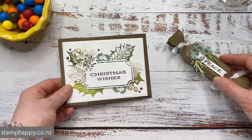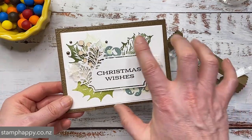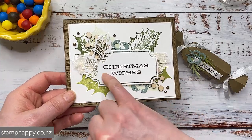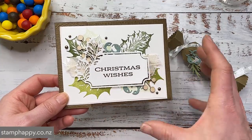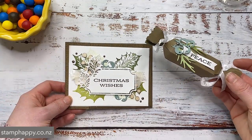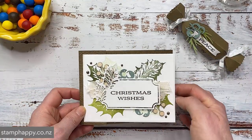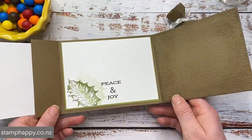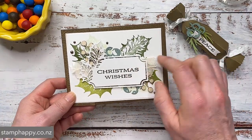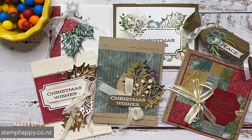And then my final sample is inspired by the sample out of the catalog, which I loved the first time I saw it. I just loved these colors together, all the different blue greens and yellow greens together. And here's that beautiful label die that I mentioned. So right within the label, you have some leaves included. And then I made a little Christmas cracker with the cracker die to coordinate. And then this fold is just kind of something a little bit different, but nothing too complicated, a different sort of gatefold card. And I have put a little magnet under here so it snaps shut. So there are all of our samples for today.